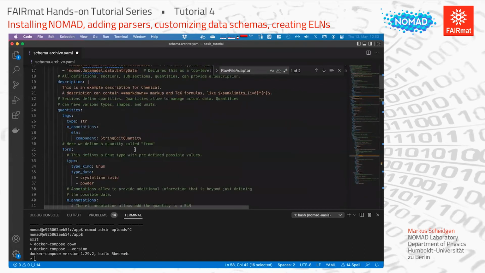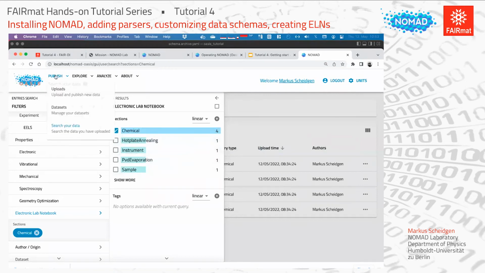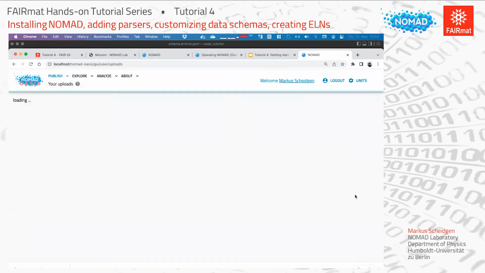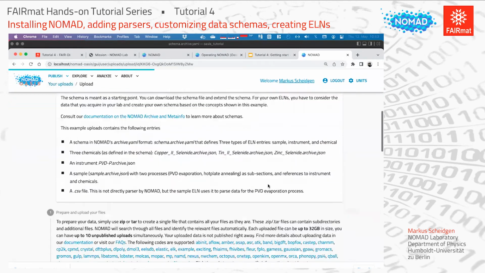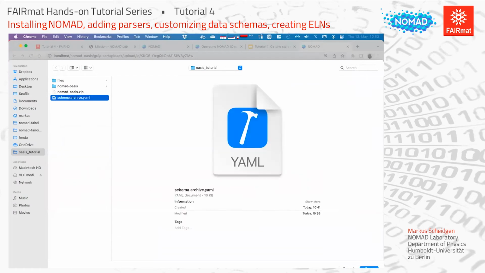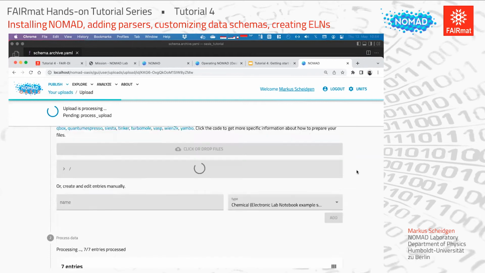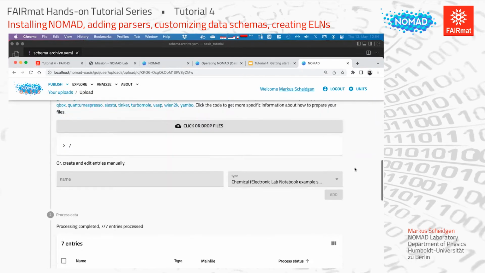Let's see what appears in the actual ELN once we upload this. So I save it here locally. Of course, now this is just on my disk. I still have to provide it to Nomad again. So I go back to my upload, and I can just upload this as a regular file, right? I can just use the upload button here, for example, and I just drop this file there again. Then it's processed again. And then it should be done.